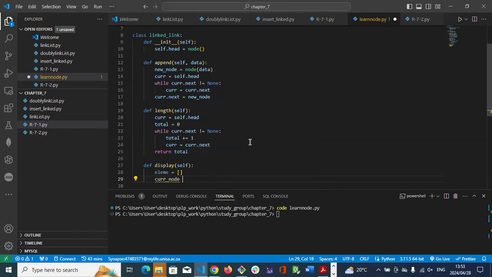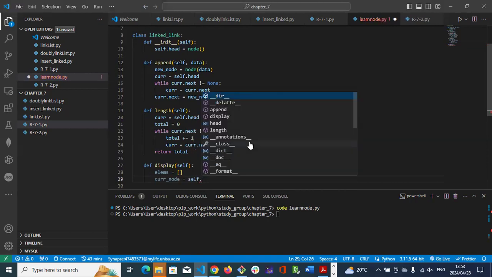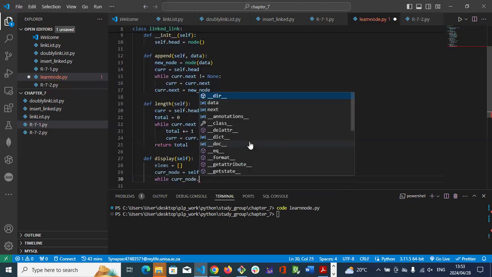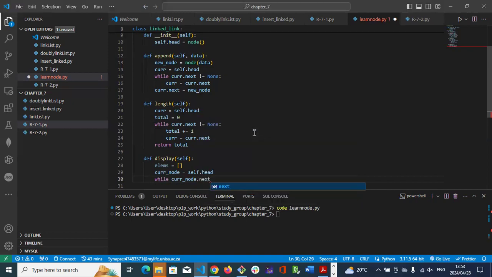So current node, assign to self, calling the one in the parameter head. And then current input node, we need to send to the next one. Yeah, next one.